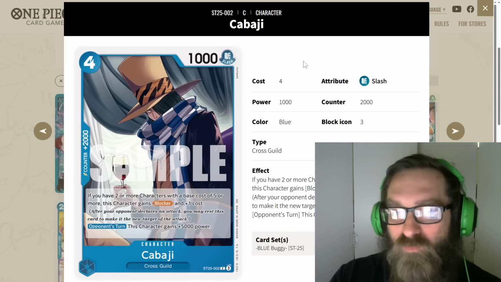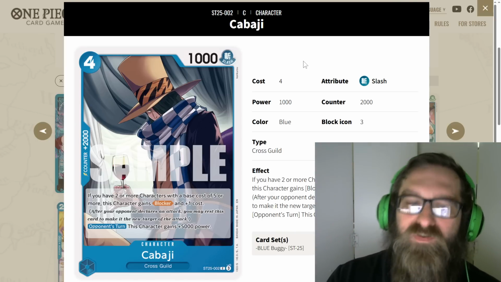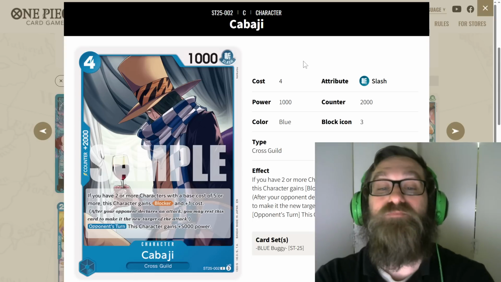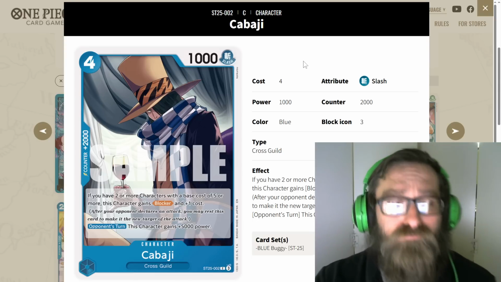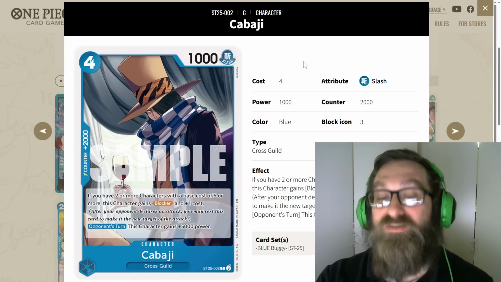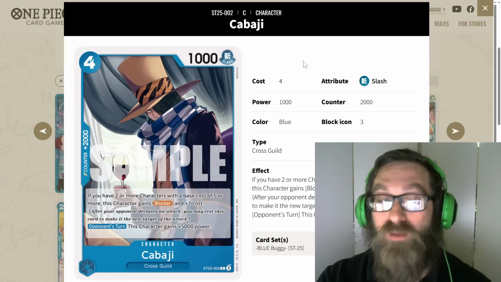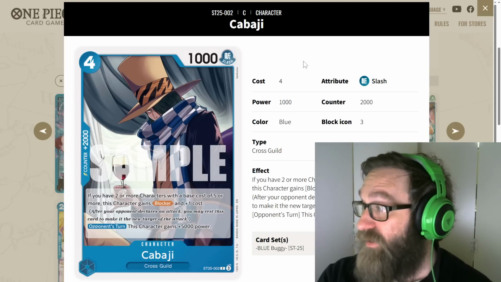And then it has, if you have 2 or more characters with a base cost of 5 or more, this character gains blocker and +1 cost. Okay, and on your opponent's turn, he gets +5,000 power. Okay, very nice. So then he becomes a 6k blocker. Yeah, this is a solid utility 2k counter, guys.